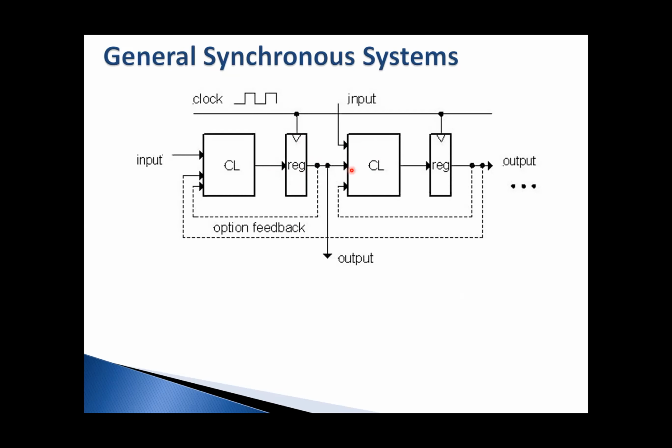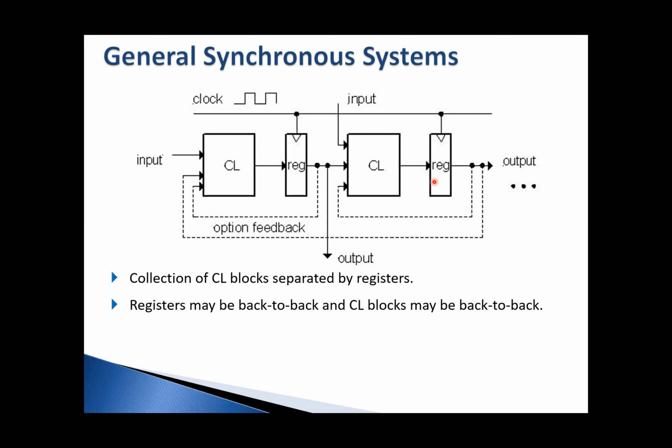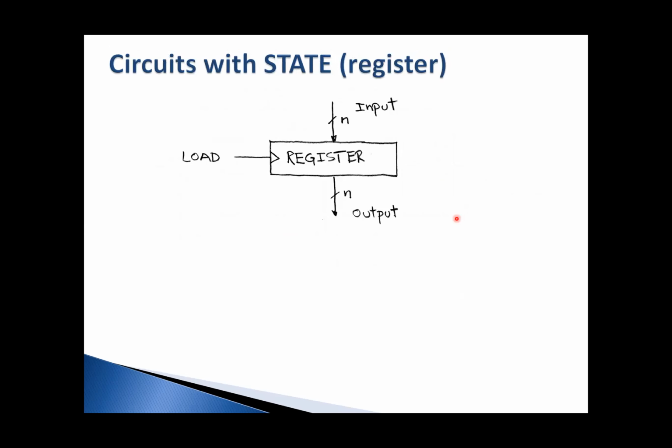and then we use this result and go to the next stage. This is the idea of a synchronized system. When the clock comes in or goes up, you perform one action. By the time the clock ends, you store the result. Then when the clock goes up again, you use this result to do something else, and by the time the clock ends, you store the result. This is how you create synchronization. I'm not going to talk too much about the detail of this synchronization, because this is more at the advanced level.